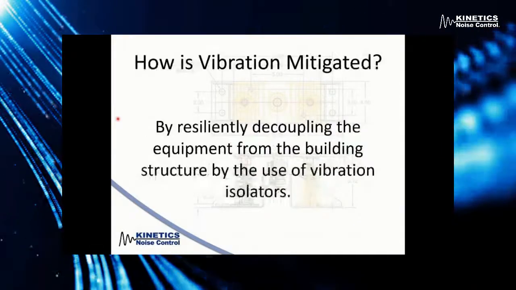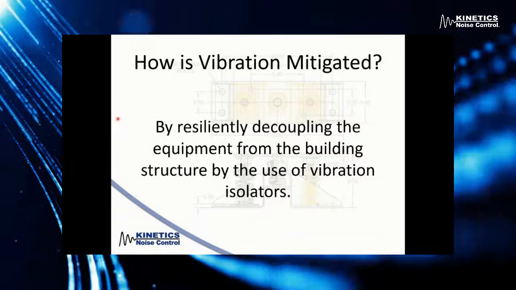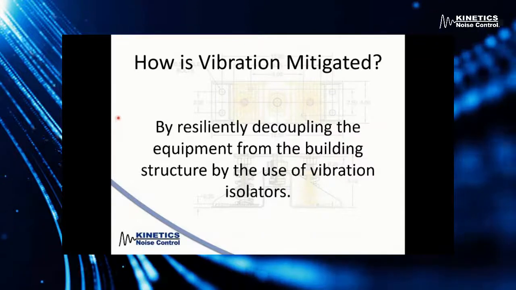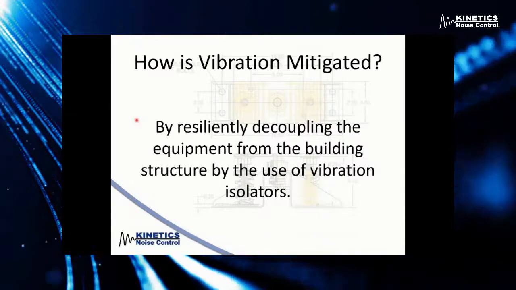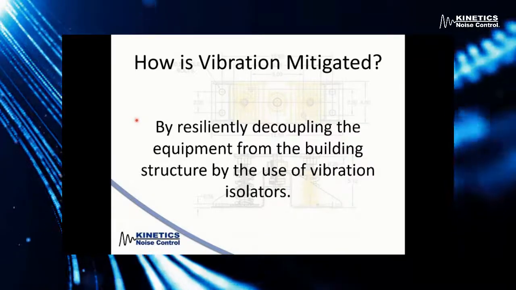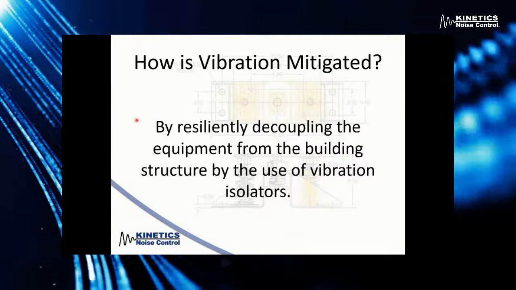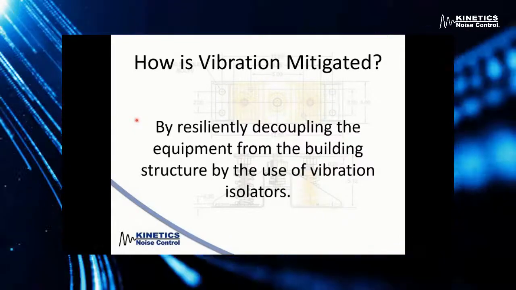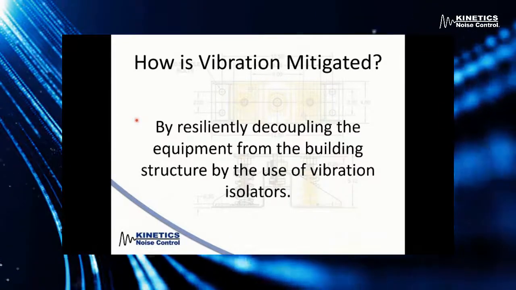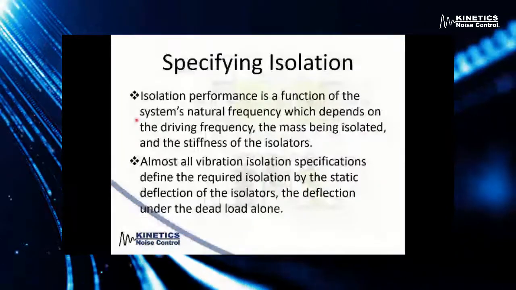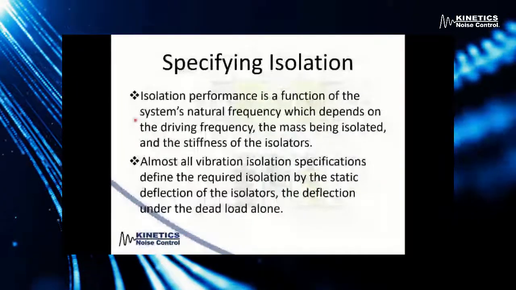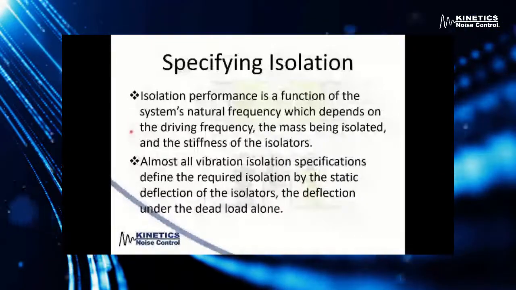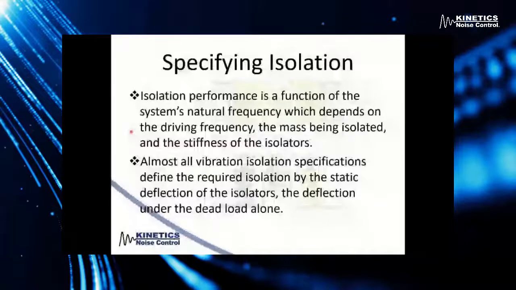So how do we get rid of that vibration? Basically, we resiliently decouple the equipment from the building structure by the use of vibration isolators. We put the equipment on something that's going to absorb the vibration to stop it getting through to the structure itself. The performance of vibration isolation is specified by the system's natural frequency, which depends on the driving frequency, the mass that's being isolated, and the stiffness of the isolators.